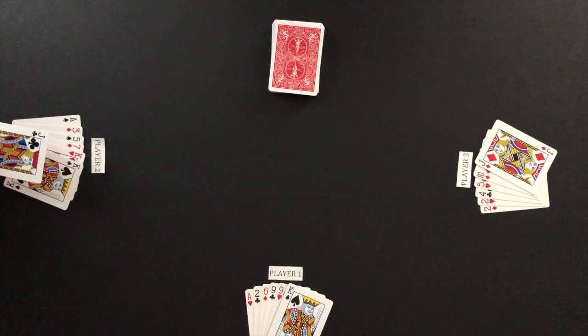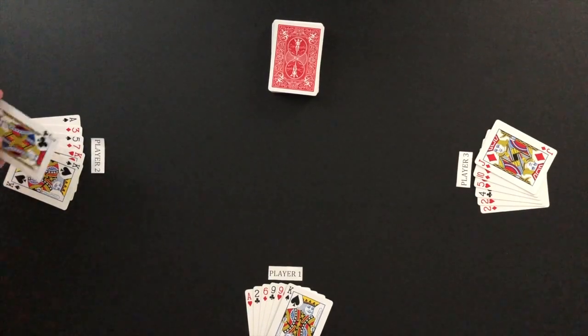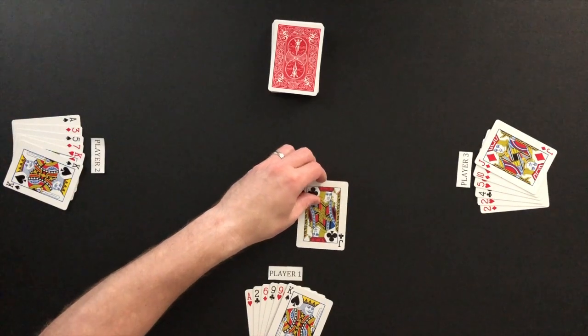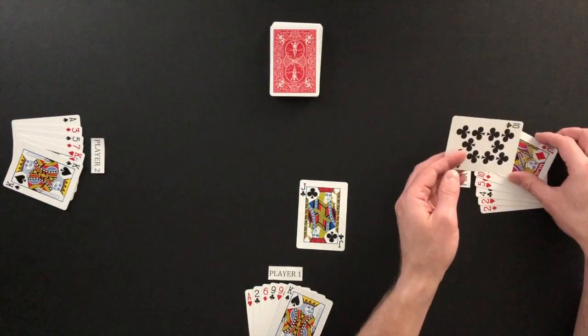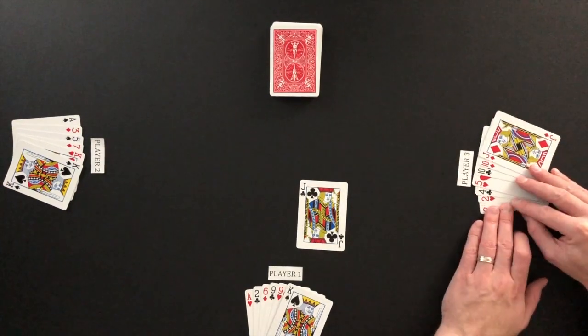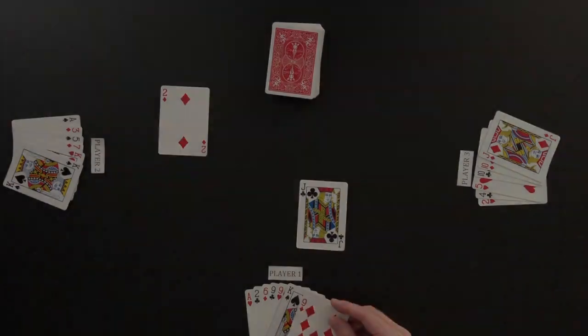Player 2 starts by drawing a card from the deck. Player 2 does not have a meld to score. Player 2 will discard to end their turn. Play moves to player 3, who will draw a card. Player 3 does not have a meld to score and will discard a card to end the turn. Play moves to player 1. Players continue to take turns making plays.